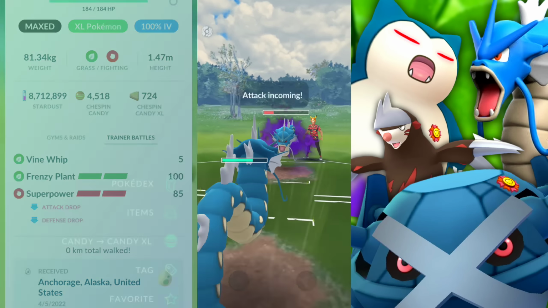Speaking of Mamoswine, take a look at this thing, because it is pretty good in the Open Master League as well as the Master Premier, and even potentially in the Ultra League, and especially good in raids. So you definitely want to get out there for this community day and get yourself a good Mamoswine.